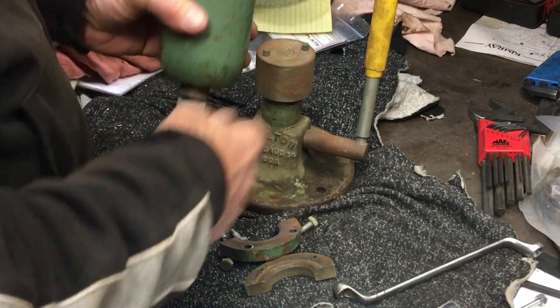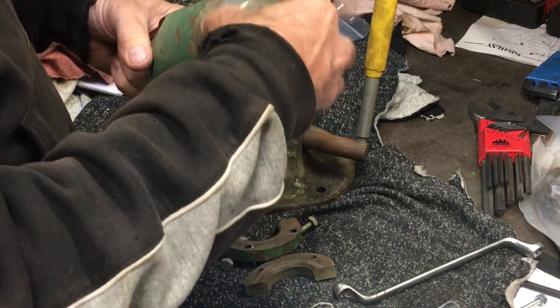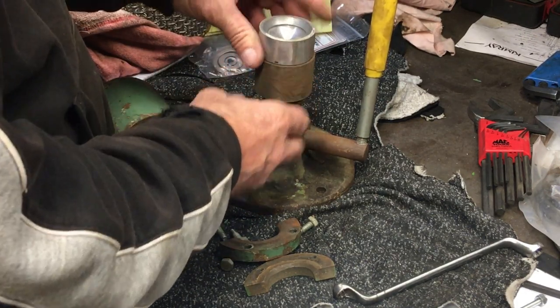I guess I should mention, I think I gave $20 for this. I know I got some time in it. Kind of a labor of love, but at $20 it was worth going through.